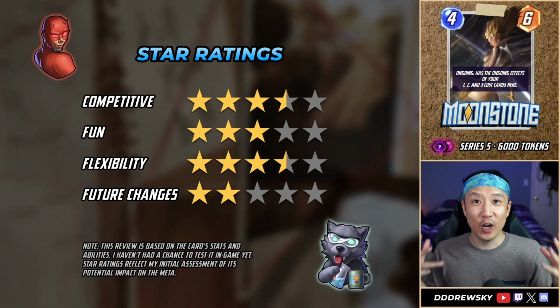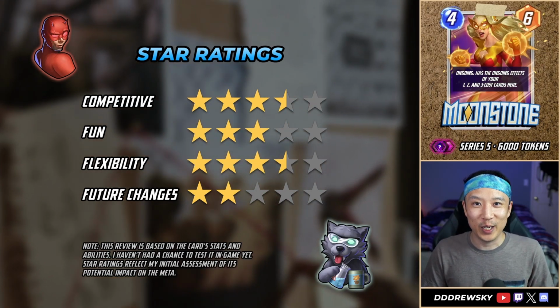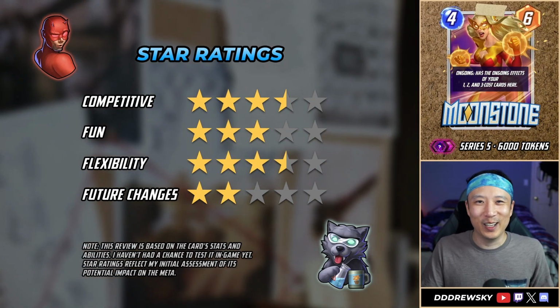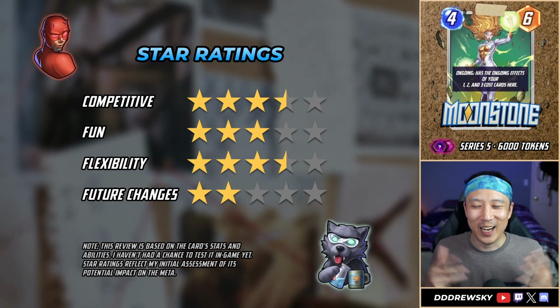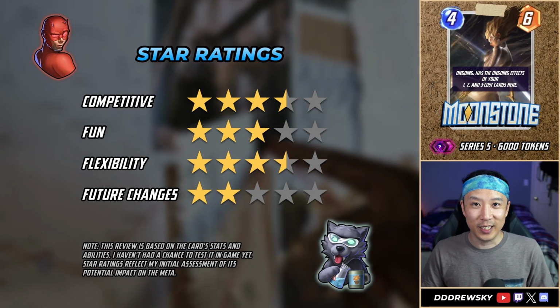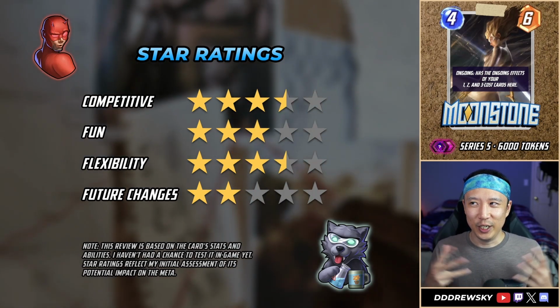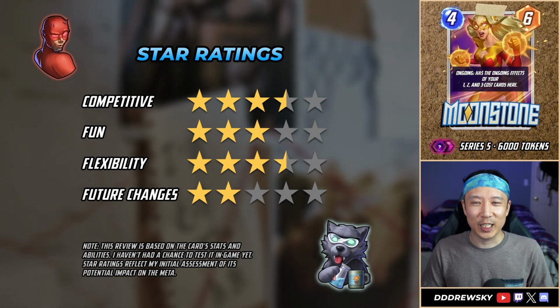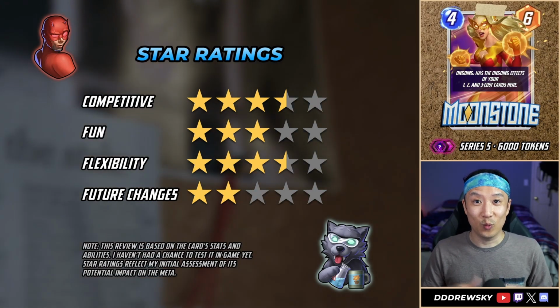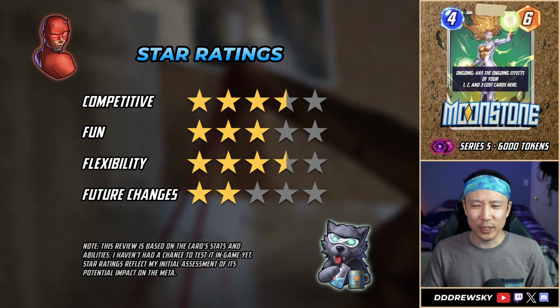So for fun, I gave her a 3-star. I think the doubling up an ability of ongoing is fun. But I think maybe the lore will get boring after a while, so I would say fun 3 stars. For flexibility, I gave her 3.5 stars. You can see in some of the decks, they're pretty different, right? So I would say she has the ability to be flexible in certain decks, and we'll see what deck is like her home, essentially. For future changes, I would say 2 stars.